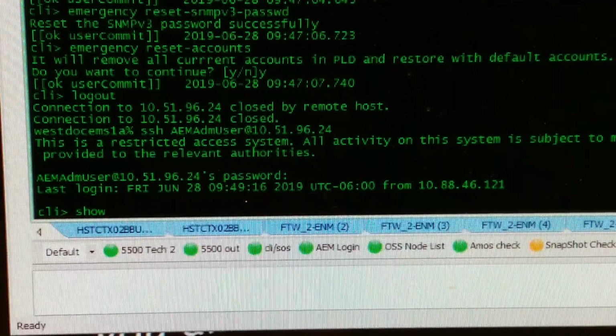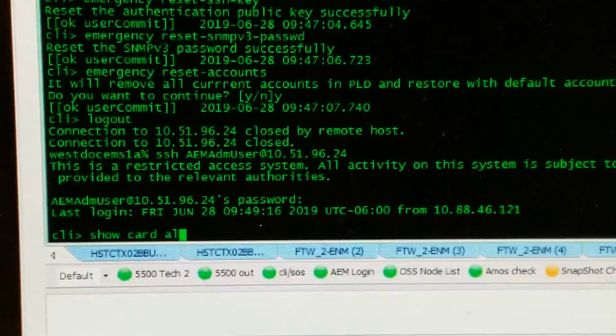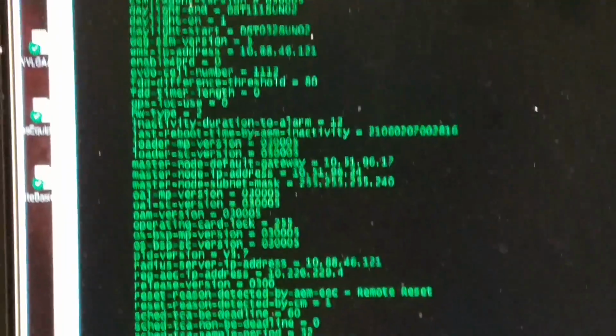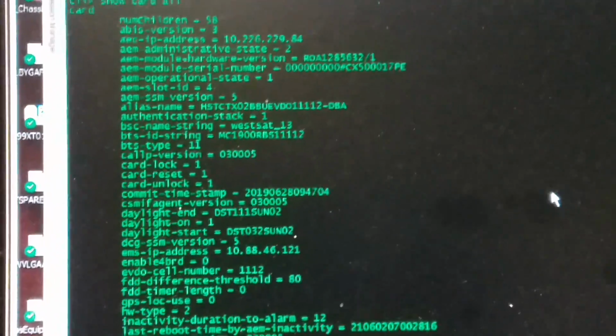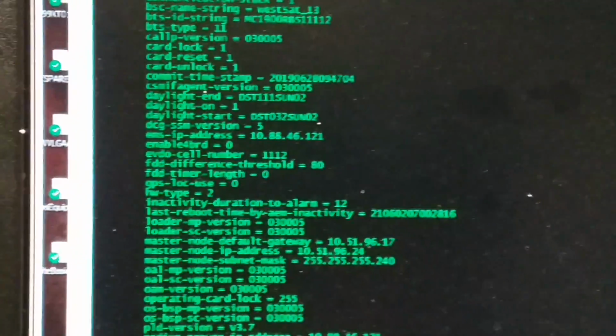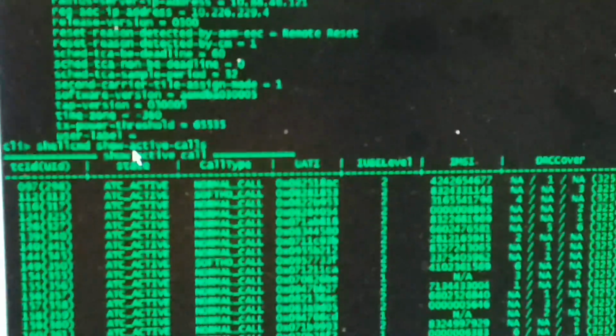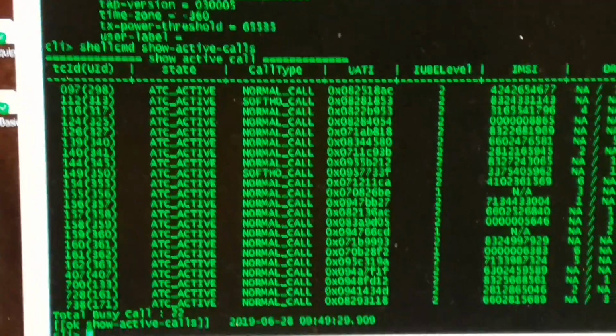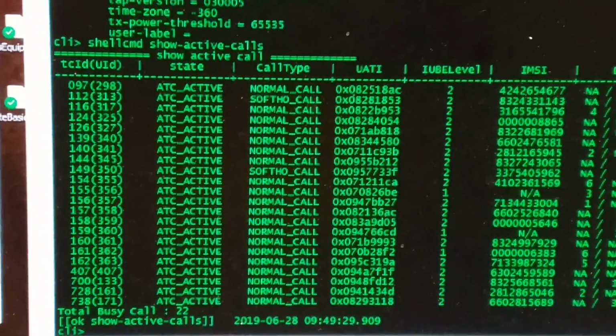And we'll do a show card all. Verify we're in the right node. And then we run that shell command, show active calls, and you can see all the EBDO sessions that are up. Quite a few.